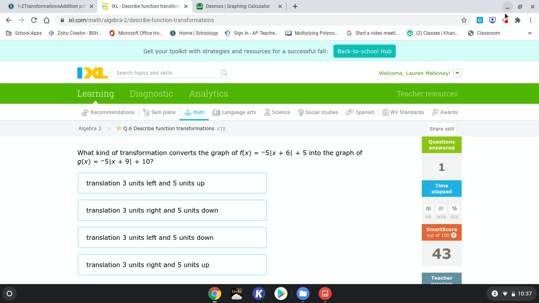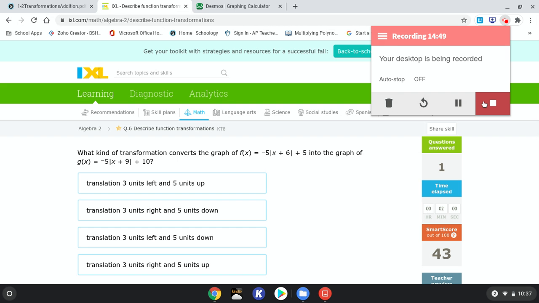They may ask you, let me see, jumping and seeing if they're going to ask you. Well, in this one, I guess you're doing a description of what's happening. So this one is doing 2 different things. It's moving left or right and up or down, so you would just have to answer with what both of those are.